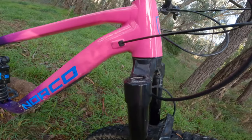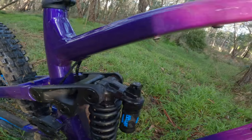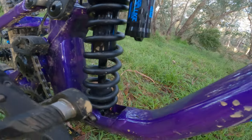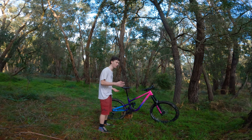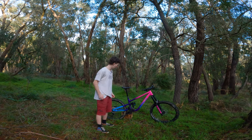It's got a Zeb Charger R, lowest end Zeb, I think. And it's 180 mil travel. Again, 180 mil in the back with my RockShox Super Deluxe coil. So 180, 180, wheel size 27.5. I've never actually ridden, or never owned a 27.5, so it's a bit different, but I'm liking it so far. Very long, very, very long bike.